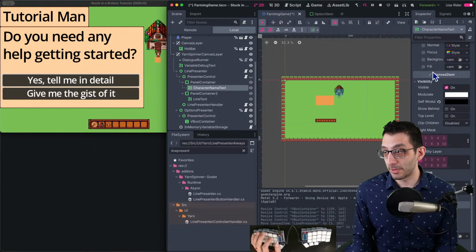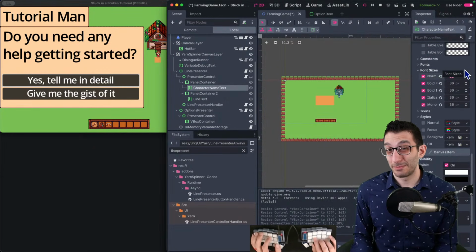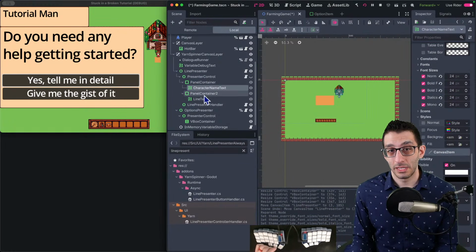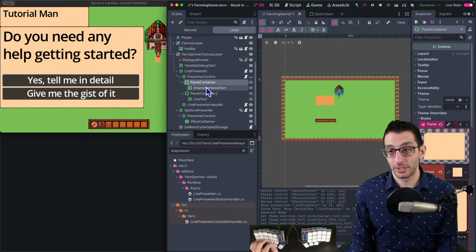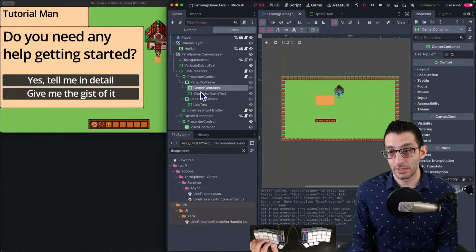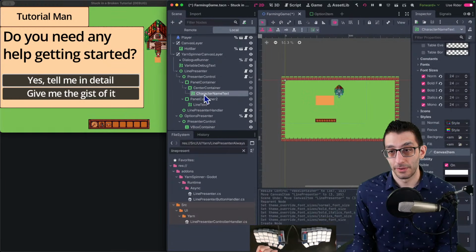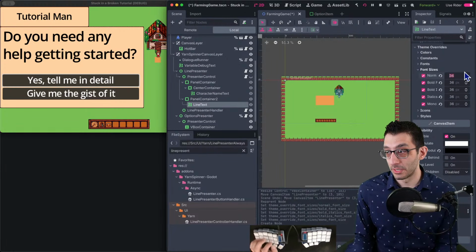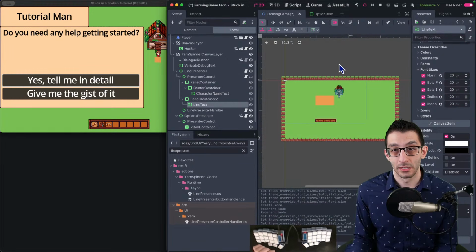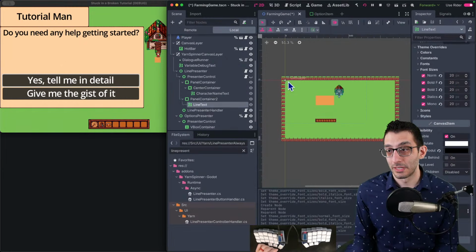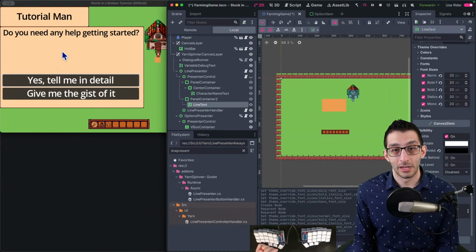All right, so font sizes are all probably gigantic. Yep, they are. Let's set it to like 24. I'd like for that to be centered, so we need a center container. I put this there and this there. That looks good. And this text, if the other one is 24, should be smaller, so maybe 20. Ideally that is aligned to the top of this. I think it already is.